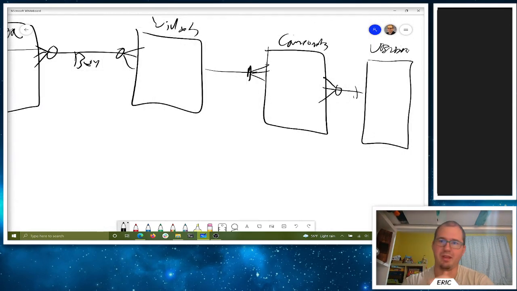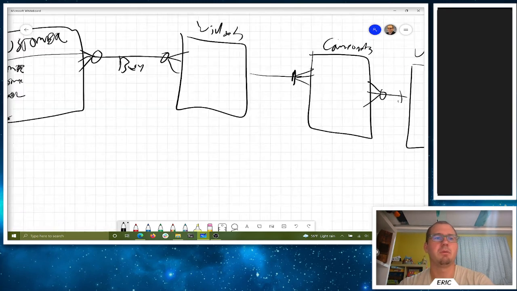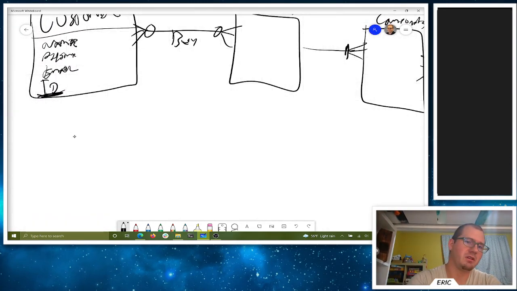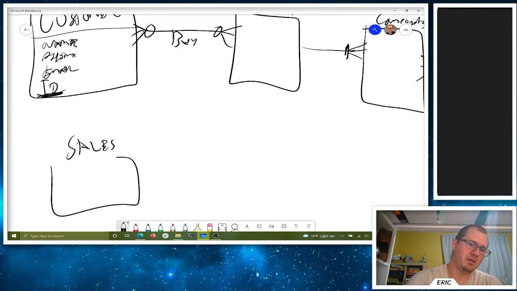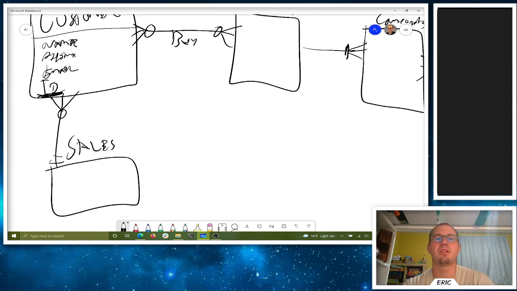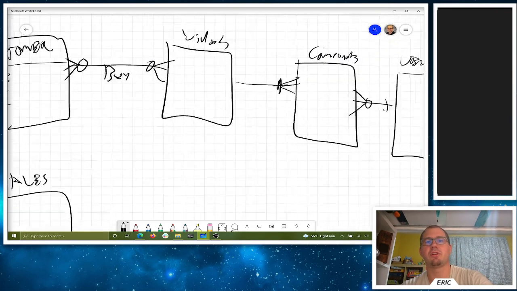All right, so we've got vendor, we've got components, we've got widget, and we've got customer. Then we need our sales staff in here. So we've got our sales. We'll say one salesperson can work with many customers, probably optional. Again, we might start a new salesperson who's not assigned to anybody, but one customer should have one salesperson assigned who's their primary contact for the company. So we can see this particular relationship across all of these entities.